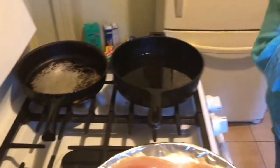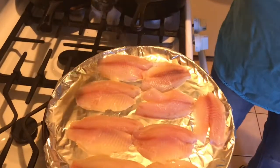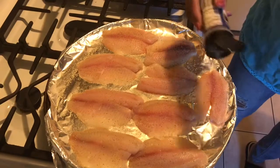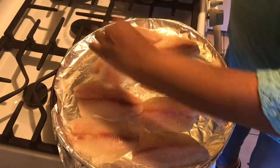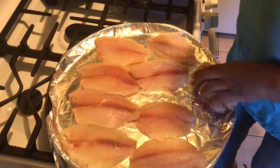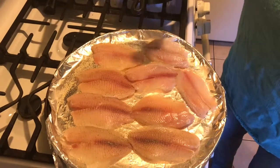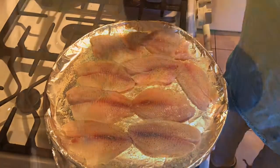I'm going to show you how I season it. I'm grabbing my fish seasoning and I'm going to season each piece of fish. I'm also going to turn them over and season them on the other side. Make sure each piece of fish gets some goodness on there. This is what's going to cause the fish to have the goodness. A little garlic pepper.